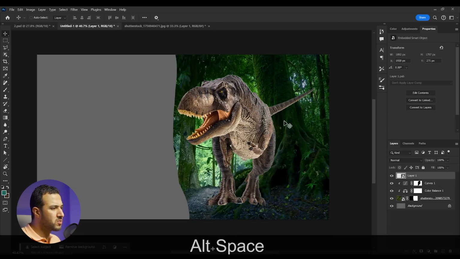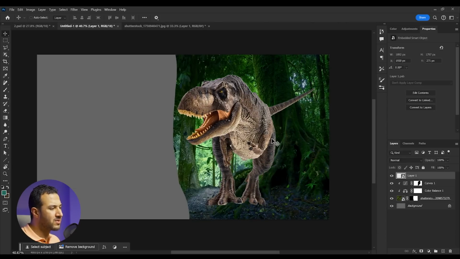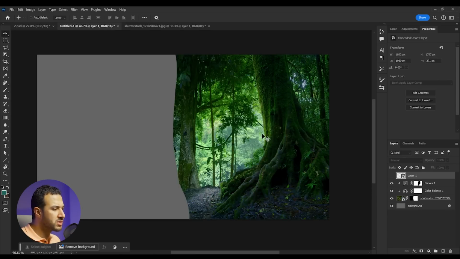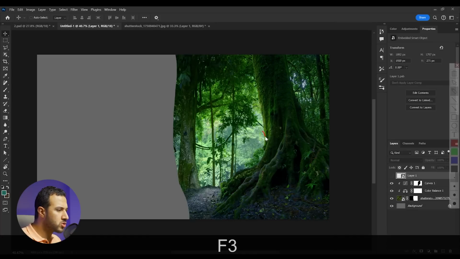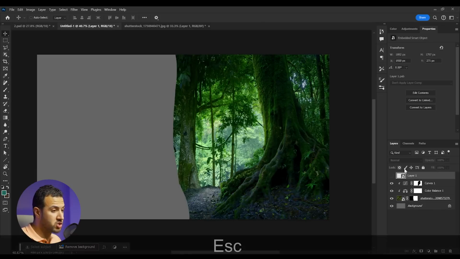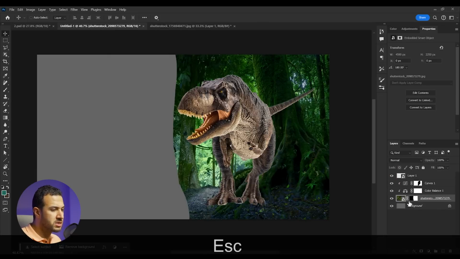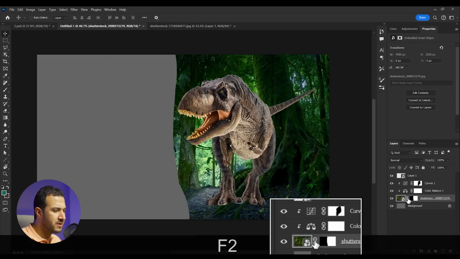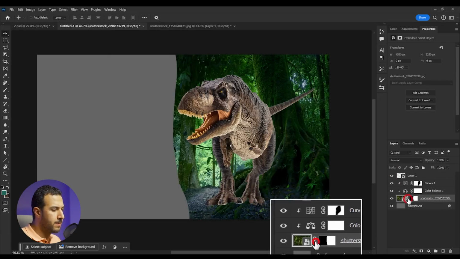Now we can tweak the background as we want. Let's start by moving this background a little bit to the right because I want to have some contrast between this white or bright space and the dark silhouette of the dinosaur. So let's just remove this link from the background.